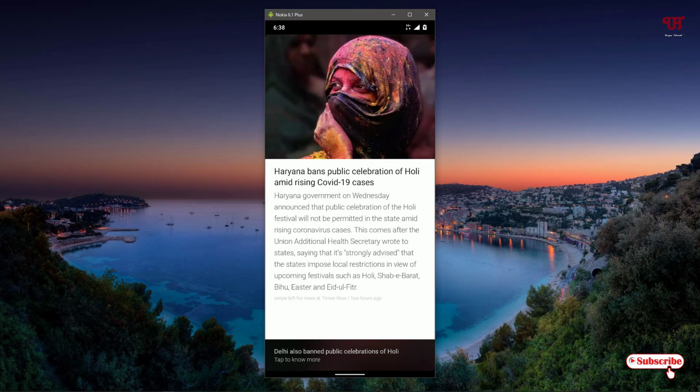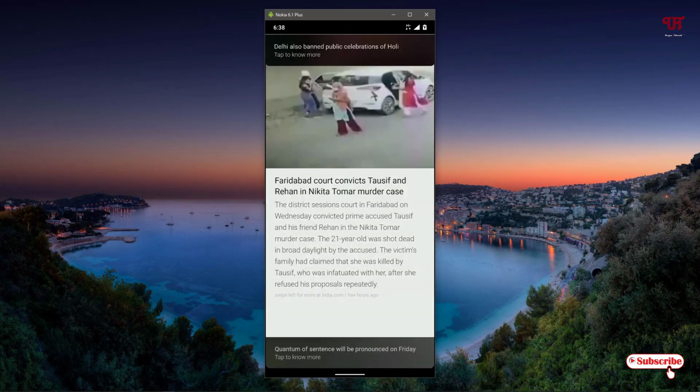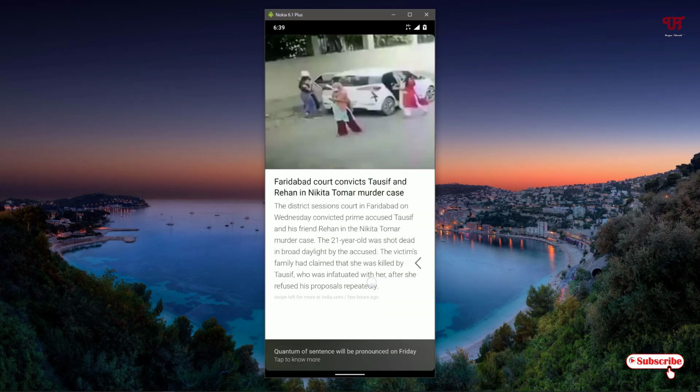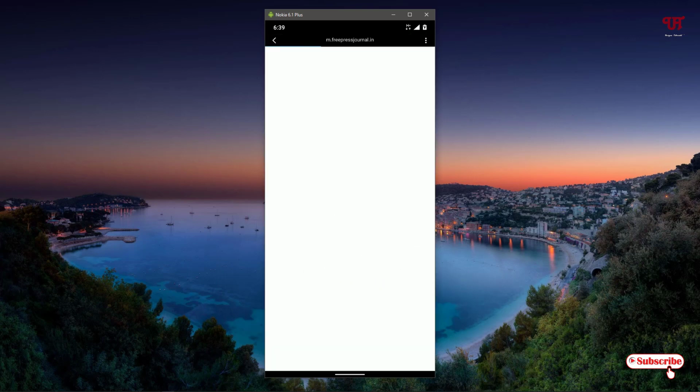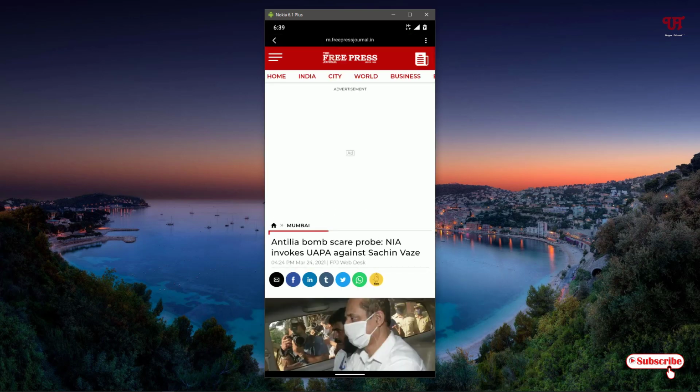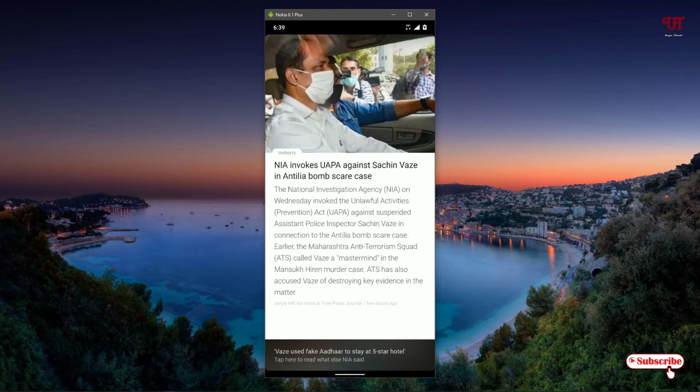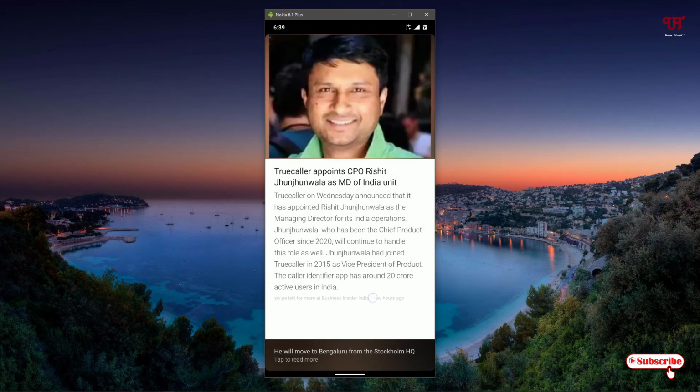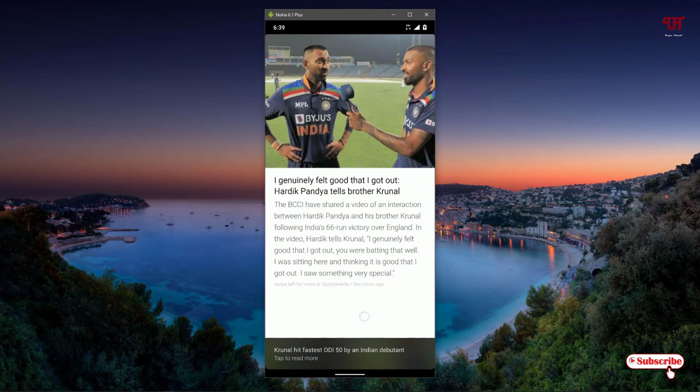And if you want to go through the details regarding the news, then you can swipe from left to right and you can read the full details of the news. So this is also a very good news application that you can check out.